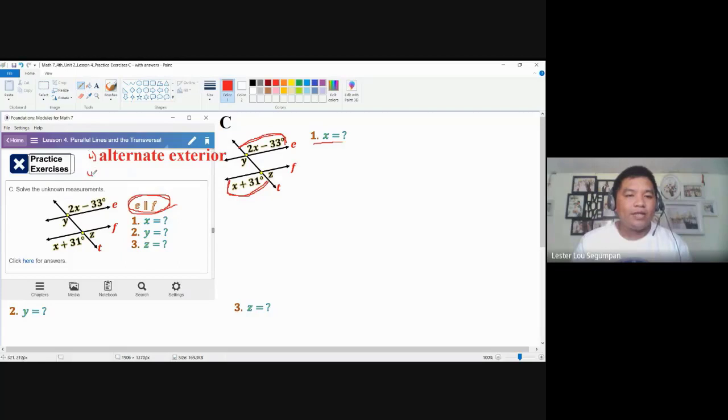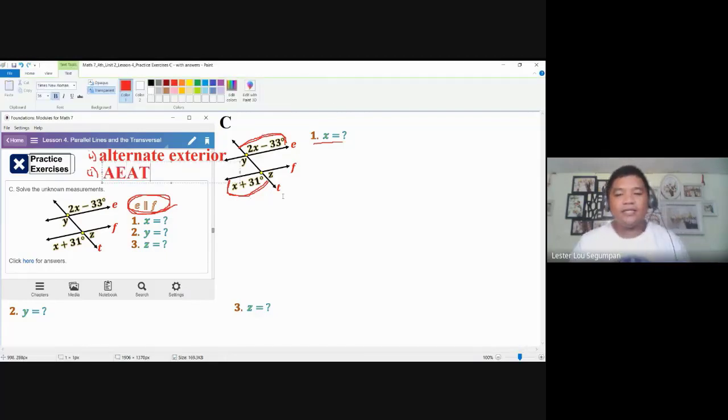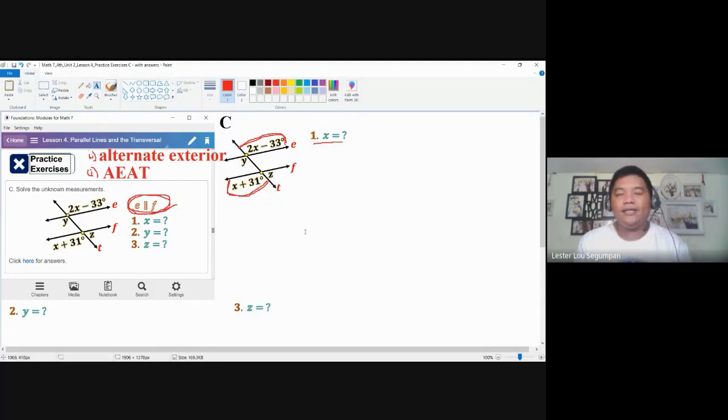Take note that these relationships can only be possible with this claim. Let's say if this is not around, we'll just end up identifying what type of angle pair is formed. But since we do have that claim, we can actually use here the theorem for alternate exterior angles. We have here AEAT, which stands for the alternate exterior angles theorem, which tells us that if a transversal line cuts two parallel lines, the alternate exterior angles formed by that transversal are congruent, or they have the same measurement.